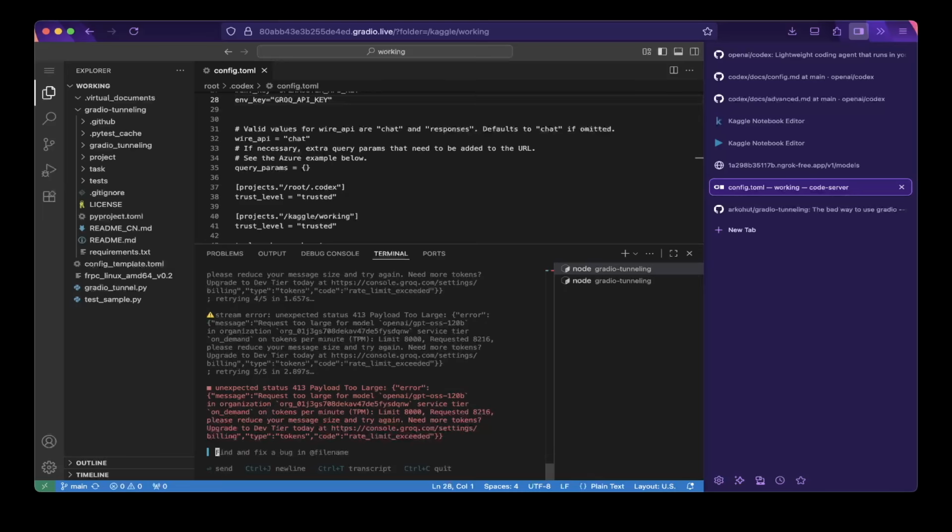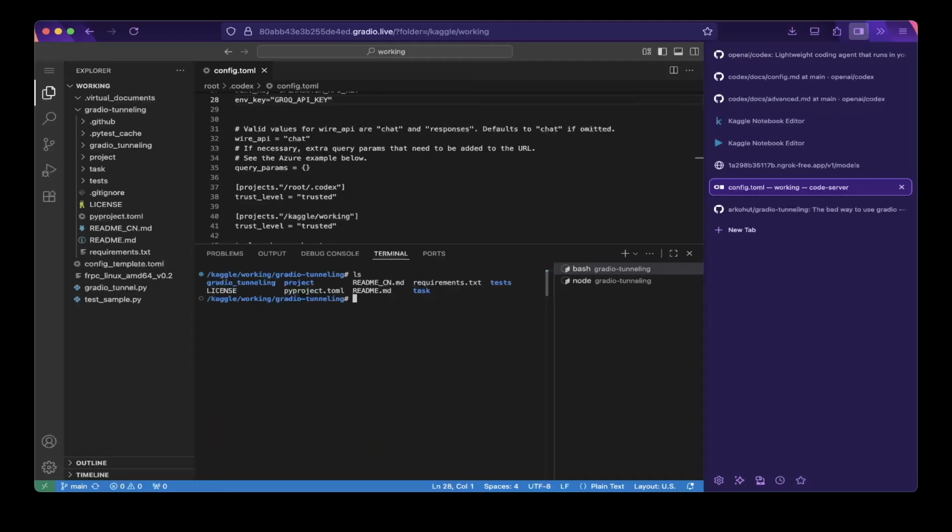There's also a rate limit issue. So I think the ideal way to test it is just Ollama and OpenRouter. Groq sometimes does have this problem. Anyway, this is how you test out the Codex CLI on Kaggle.com, and it's 100% free. You can try out to see which model and which configuration works best for you.